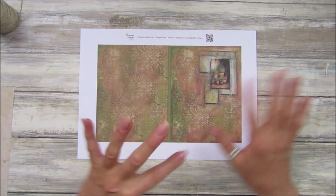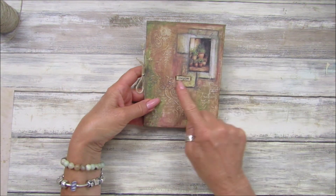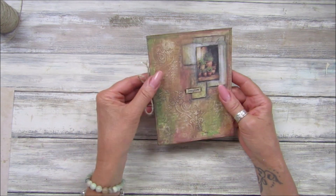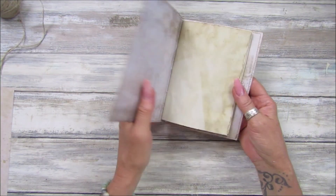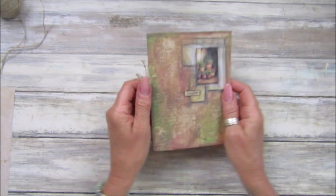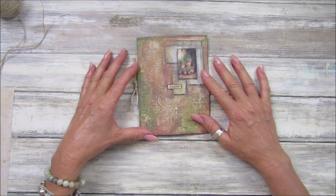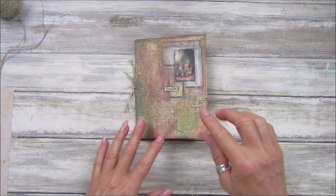It looks like this. I'm just loving it, and to me it almost looks like a little gardening book because I've actually got some twine in there, which is lovely. I've just popped in a few bits of tea-stained, coffee-stained paper which looks really lovely. It's quite nice if you've got friends that like to garden and want to pop a few little notes in there - a nice one to pop into a Christmas gift or birthday gift.